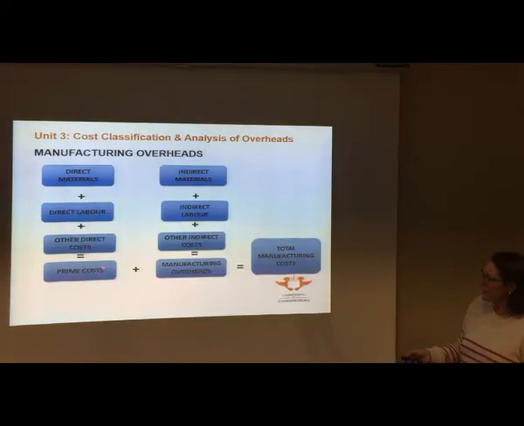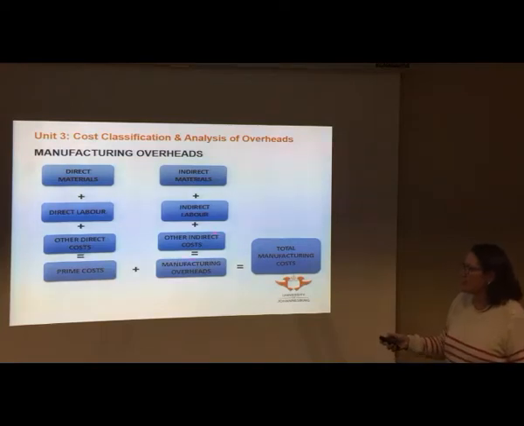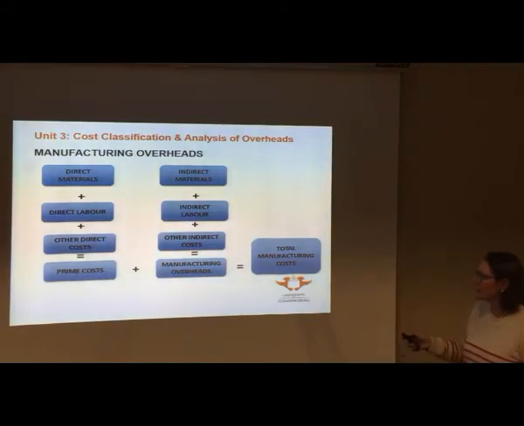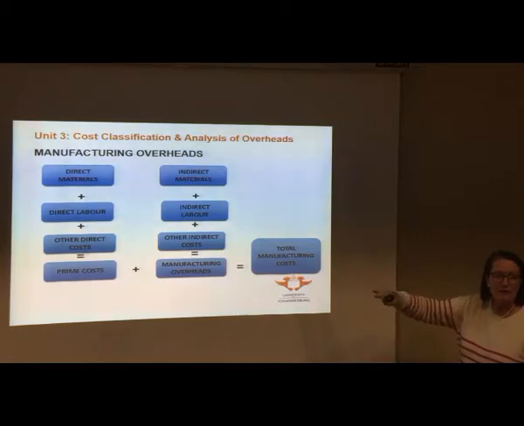When we look at our prime costs, we've got direct materials and direct labor. Those are our two prime costs, and these are always variable. Then we've got our manufacturing overheads: indirect materials, indirect labor, and other manufacturing overheads or indirect costs. Some of these can be fixed and some of these can be variable. Together they make up the total manufacturing cost. No selling costs there, no distribution costs there, no admin costs there.